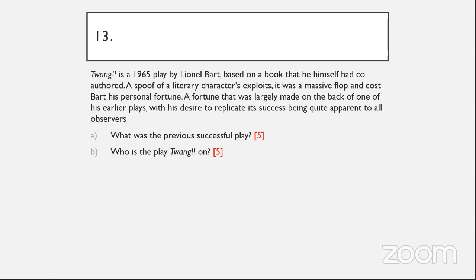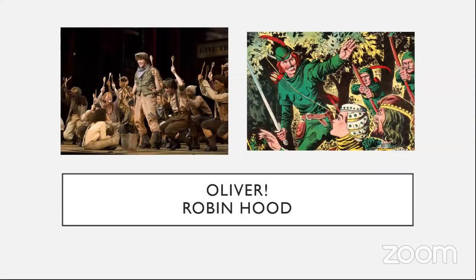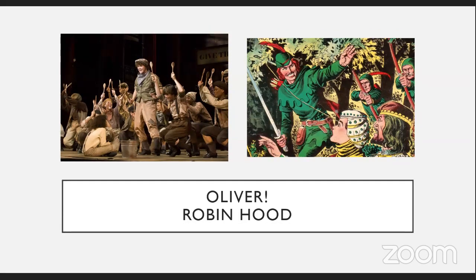Yeah, so I'll have to be a little pedantic here because that was the point of the whole question. Team 1 gets the exact answer I was looking for. Because his previous play, Oliver!, had the exclamation mark, he added 2 exclamation marks after Twang because he wanted the play apparently to be twice as successful as Oliver!. And the name of the play is an onomatopoeia on the bow sound, and therefore, yes, it was based on Robin Hood. So I'll have to be a little pedantic, like I said, because that underscores the whole fundamental idea of the question. So I'll have to give 10 points to team 1 and 5 points to team 4 for getting Robin Hood. So 5 points to team 4 and 10 points to team 1.